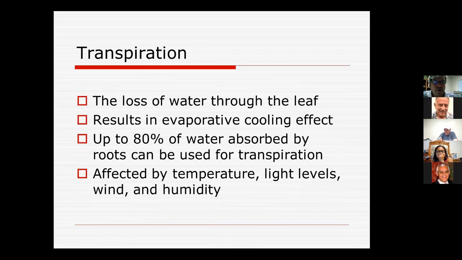Things that affect transpiration: temperature. As the temperature goes up, the transpiration level goes up, because when it's hot, the plant wants to be cooler. When light levels are more intense, like in the summer, we talk about sun. Our sun here is much more intense than other parts of the country if you go further north, just because of the angle of the sun in the summer. And our summer light is more intense than our winter light because of the angle of the earth.